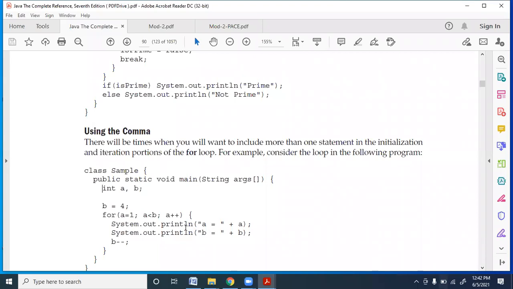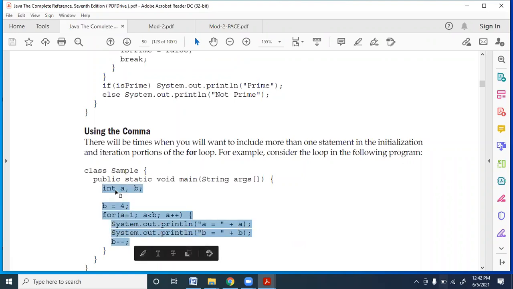So what it is going to print? First 1 and 4 for a and b, 2 and 3 for a and b. Then when it becomes 3 and 2 for a and b, this condition is not satisfied, hence it is not going to print it. So let us take this over here and do that, and then execute it.